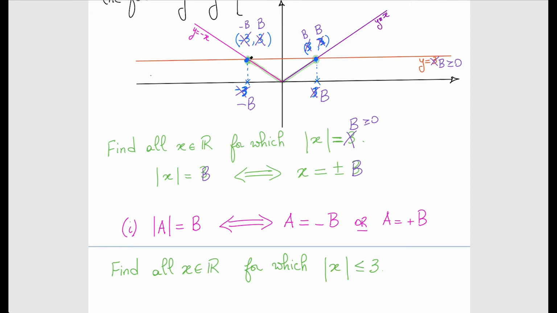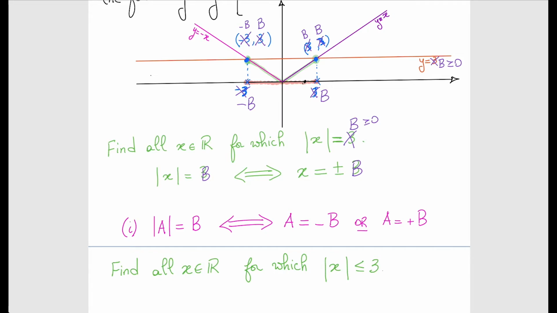But I don't need all the x and y coordinates of these points. I only need the x coordinates of these points, right? So only the x coordinates of these points. So to which x coordinates does this happen? Well, all these points have x coordinates that belong here, right? And the intersection points happen when x is -3 and x is 3, correct?